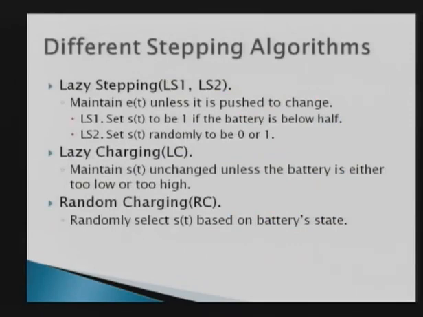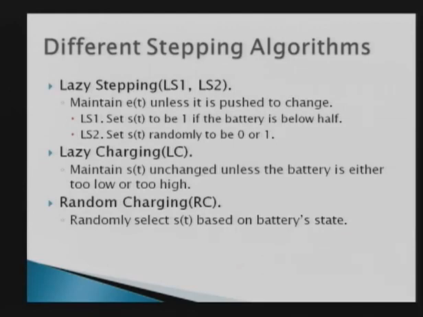So actually, we will give 4 different algorithms for this framework. The first two we'll call lazy stepping, because for this algorithm we want to maintain the external load unchanged as long as possible. So it will only be changed when the battery is full, the battery is low, or the demand load is too high or too low, so that we cannot keep the previous load. And there are 2 different versions of that algorithm.